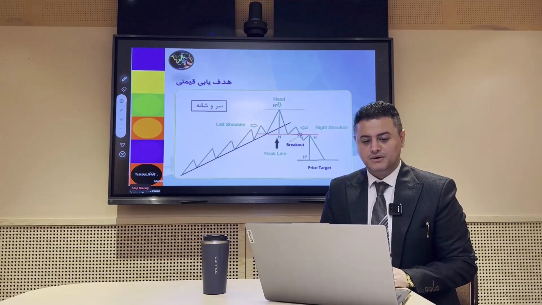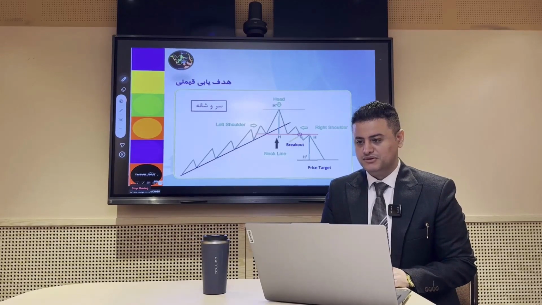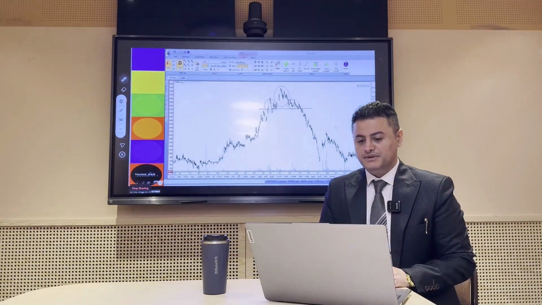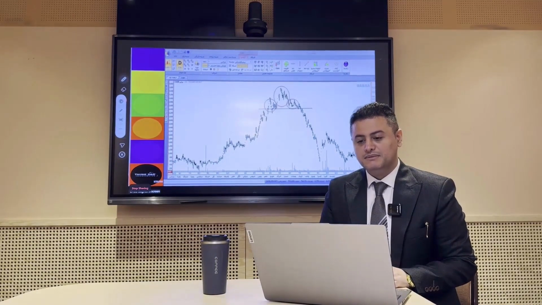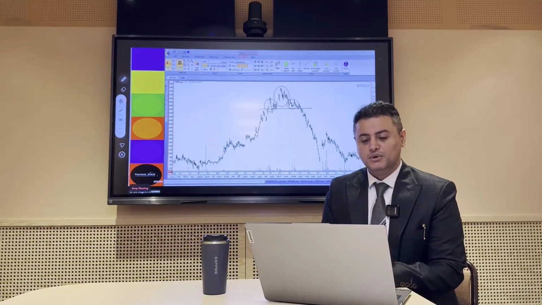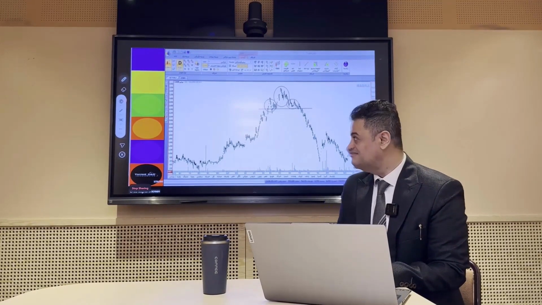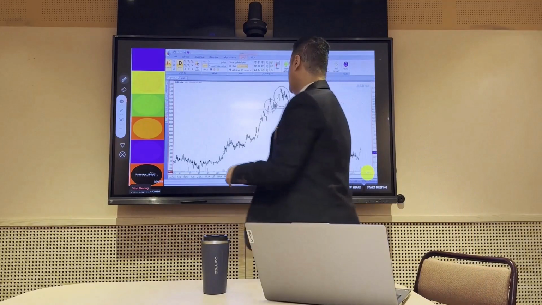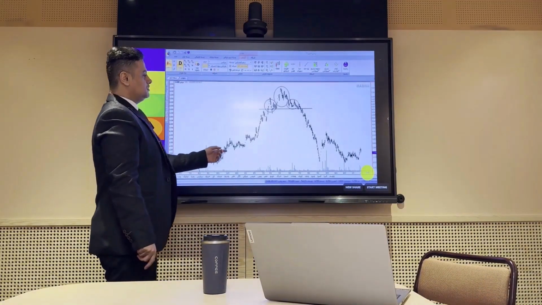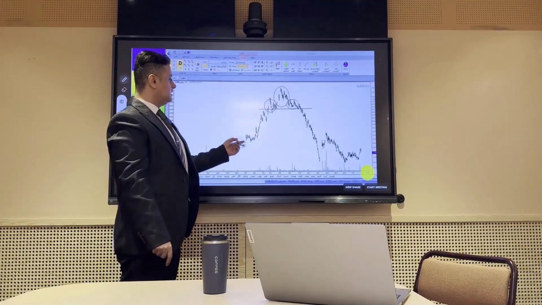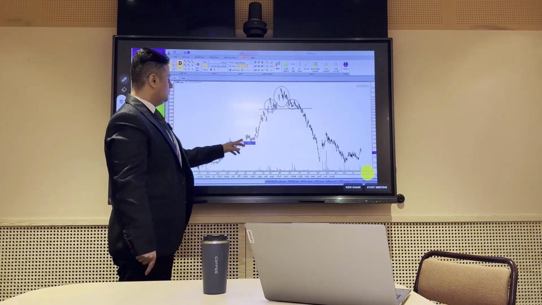Well, now I want to show you a few examples for us to look at together. The first example you see is the price chart of the Iran Transfer Company stock. You can see that over a significant period, the stock's price chart has had an upward trend in the market. This example is entirely real, taken directly from the software.